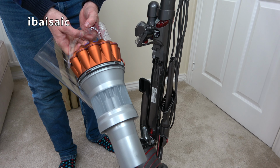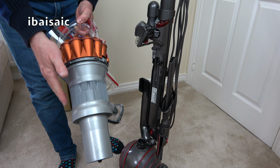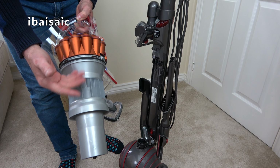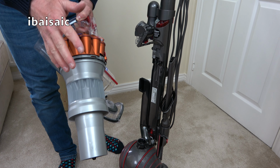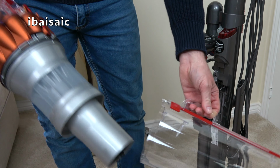And then also you've got better access to the shroud here. Again, from time to time that might become clogged with fine dust and pet hairs, etc. So you can brush that or gently wipe it with a damp cloth. So once we've emptied the bin, as I say, you don't have to remove this part every time, just occasionally.